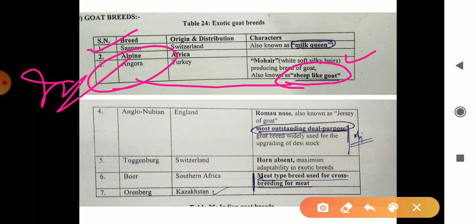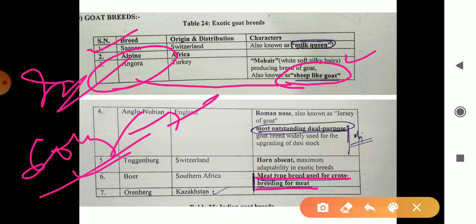Another goat is the Boer goat, for meat purposes, bred for meat. You must be astonished to know that one Boer goat or buck has a weight around 60 kg, or even around 70 kg. We have seen the Boer goat.